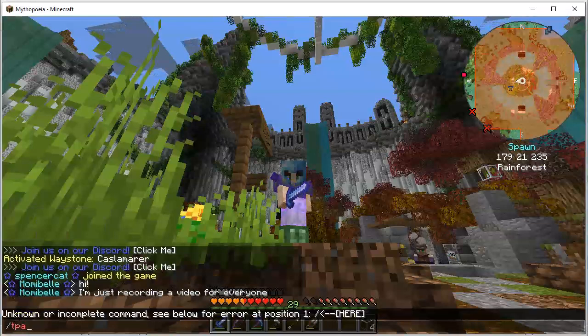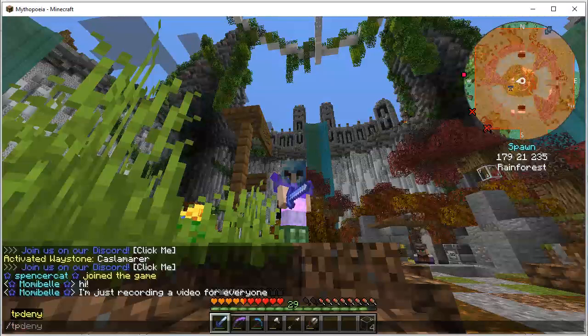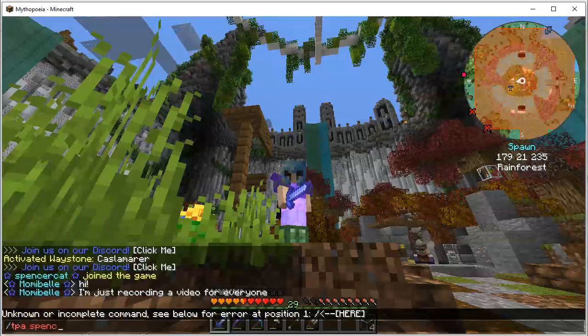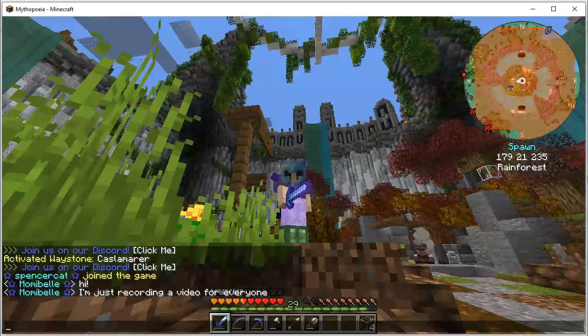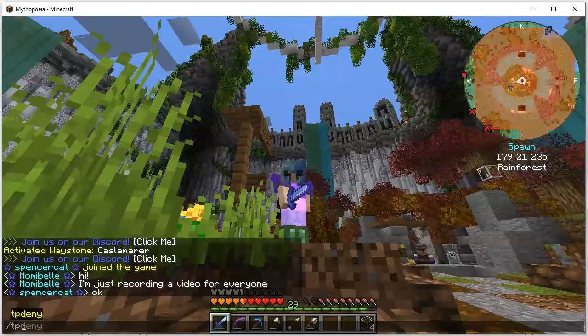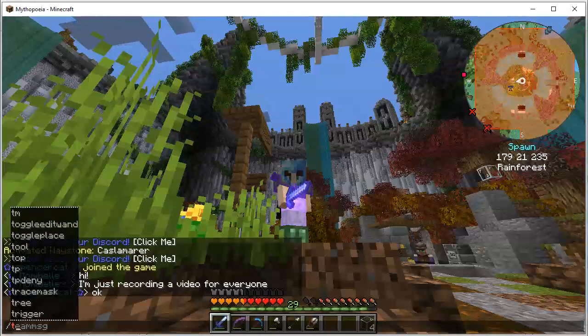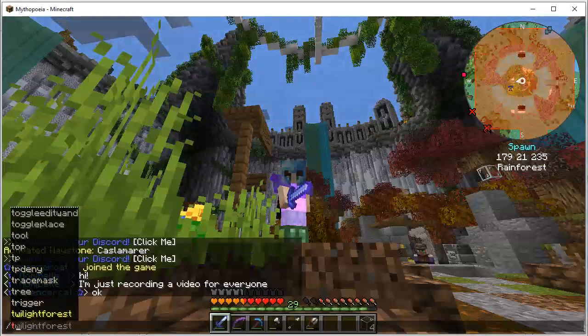I think we have TPA. No, we don't. Do we have TPA? I thought we did. No, that seems odd. Somebody please correct me. I don't understand why. I don't get this. Team message, team tag. Can we only teleport to team members? TP deny? Why do I only have TP? Trigger. Okay, yeah, that is a trigger. For sure it's a trigger.